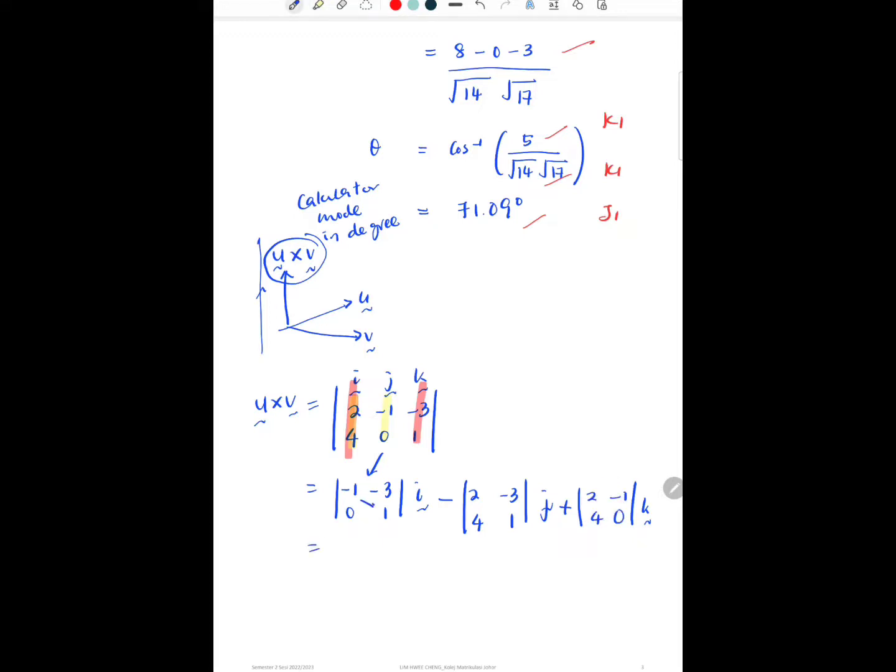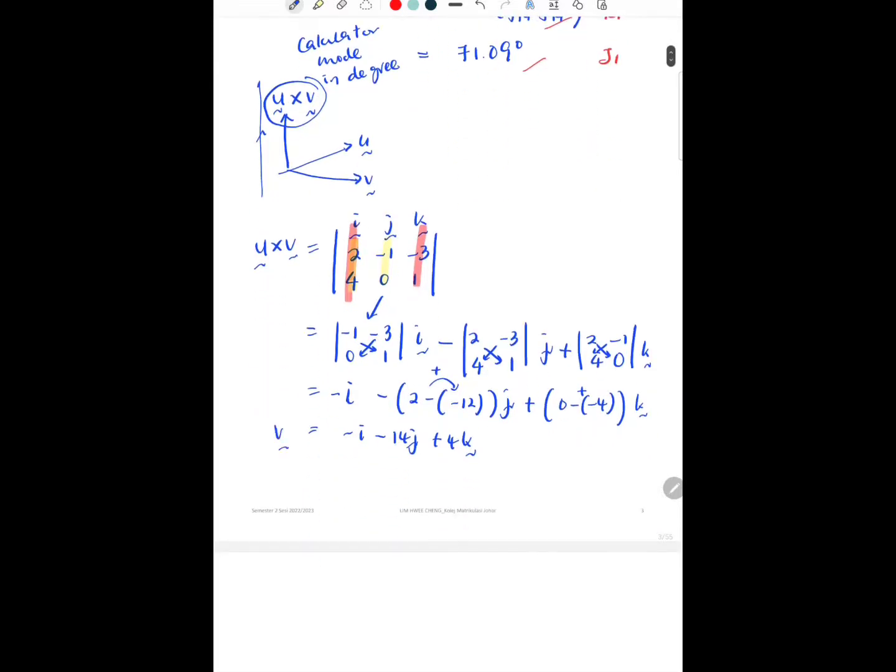So kita buat cross product dia, -1 minus 0 tu i, jadi negative i kat sini, minus 2 minus negative 12. Ini selalu student careless, jadi tolak dengan tolak jadi tambah sepatutnya. Jadi kat sini j plus, okay, 0 minus negative 4 akan dapat plus 4. Jadi be careful yang itu. Selalu tercareless dia orang. So negative i, kita akan dapat minus 14j, and then last kali plus 4k. Okay, so ini vektor yang selari dengan line tu.